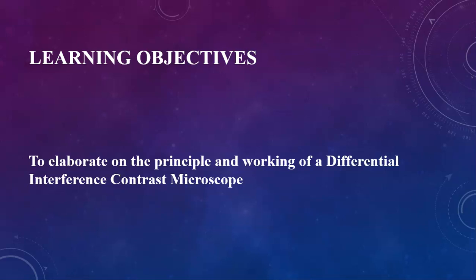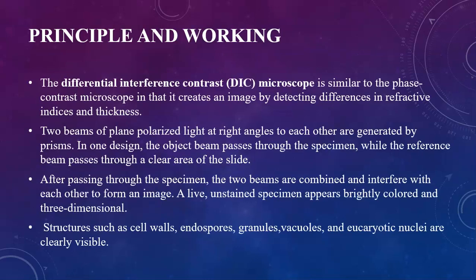And today we shall be learning a new topic which is based upon the differential interference contrast microscope. So the learning objective for this session would be to elaborate on the principle and working of a differential interference contrast microscope. When you want to study the basic principle and working, you should first know about phase contrast. So those who have not yet seen the video on phase contrast are requested to first watch that video, with the help of which you will have a base.